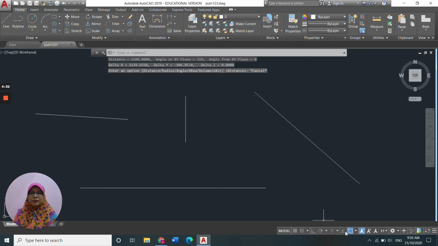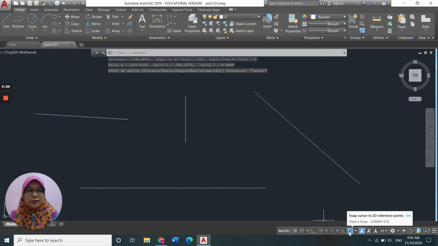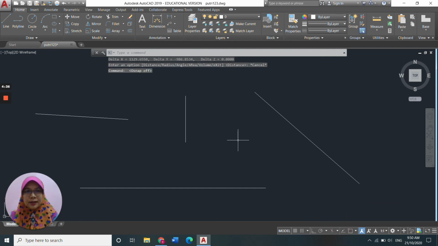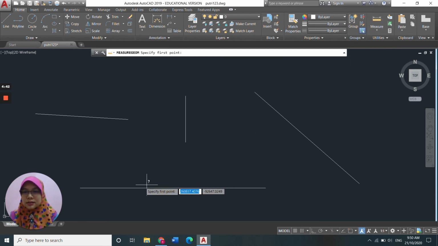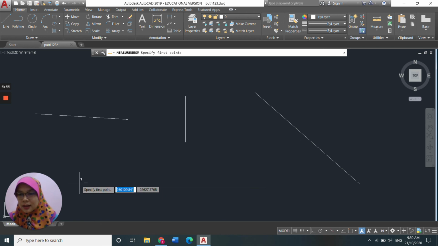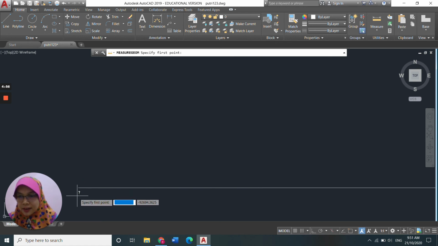So what happens if I switch off my O snap? Can I measure my line? Let's try. I want to measure this line. So click measure, and I cannot actually pick the first point because at the crosshair you have the question mark. It asks you which line it actually is.